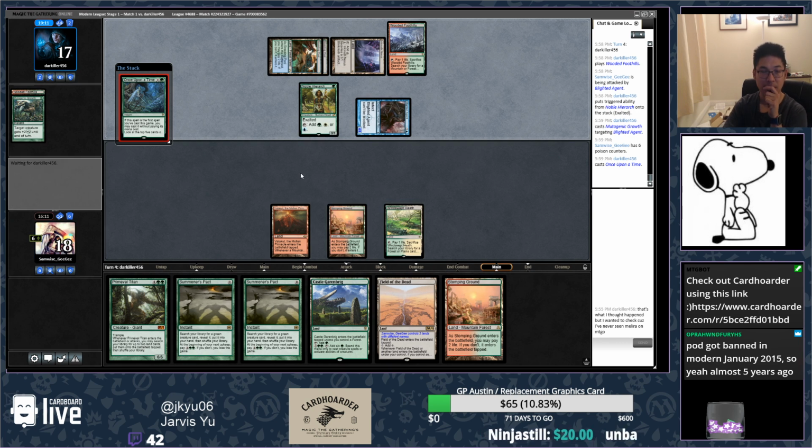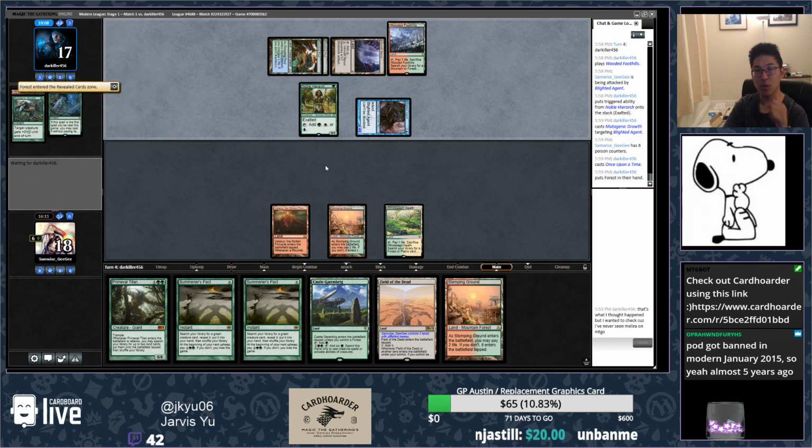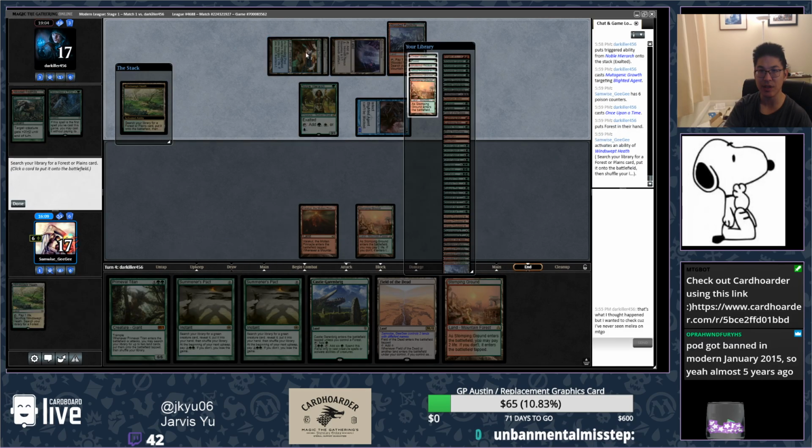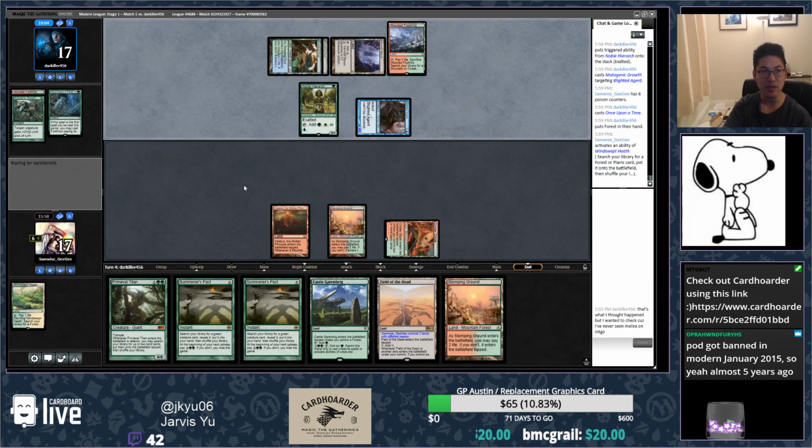Alright, Once Upon a Time. Hit forest. Alright. I think I'm priced into pacting for Melira this turn, essentially. I'm gonna get Cinder Glade, I think. So I really do want different land types for this once that Field of the Dead, not Once Upon a Time. So I think I'm gonna get the Cinder Glade packed for Melira.